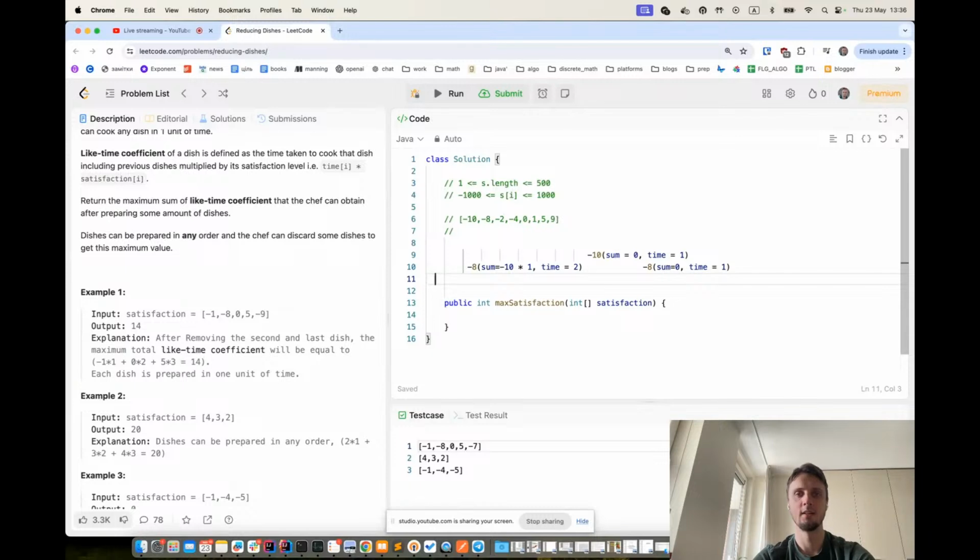Then again, I think each of the positive values we should take, actually. So for -8, we can decide if we are taking -2. The sum will be the previous sum, so 0 plus -10, and plus, currently, -2 multiplied by 2.